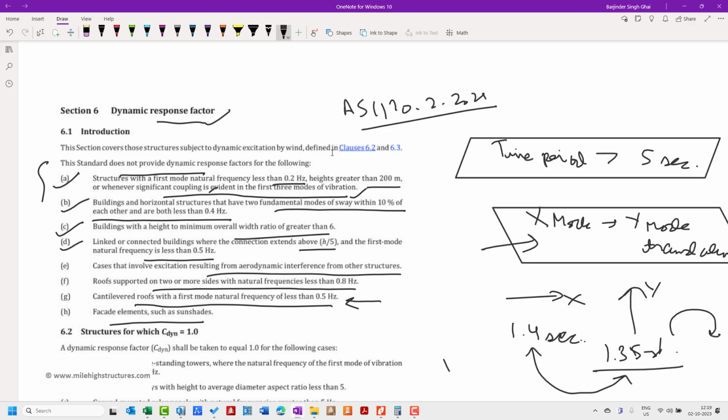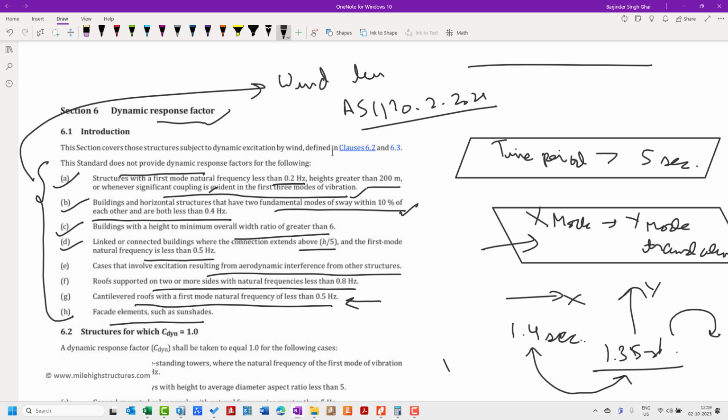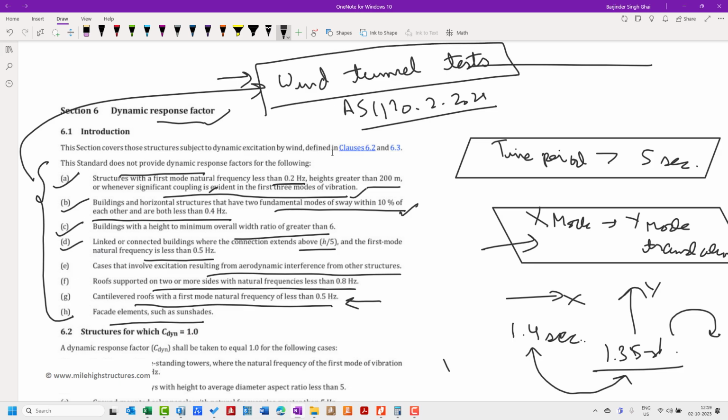Now, what if we have a structure in this particular case, and we have to design the structure? For the case where there is coupling of the fundamental modes, we can change the structural configuration to get a correct dynamic response. But what if the span of the cantilever roof is huge, in the range of 25 meters or 35 meters? For that, we do have the option of wind tunnel testing. Wherever we have a doubt, or wherever we have to do optimization, it is always recommended to opt for wind tunnel testing.